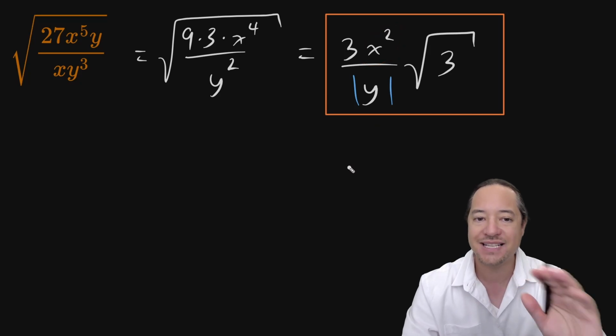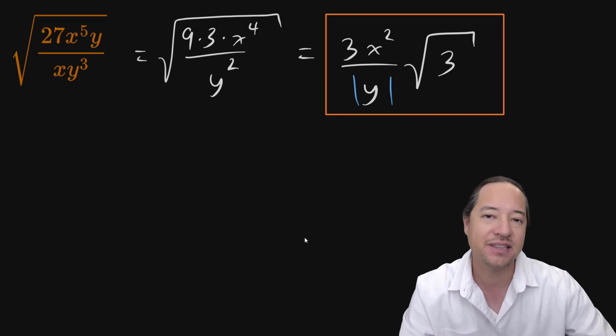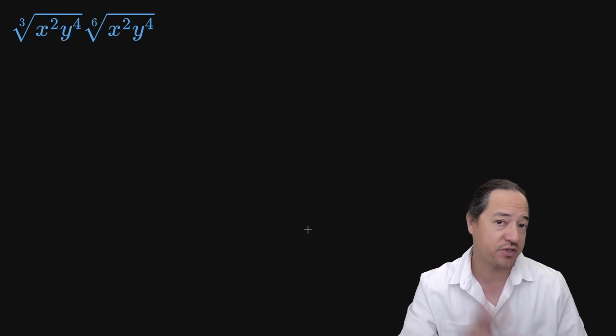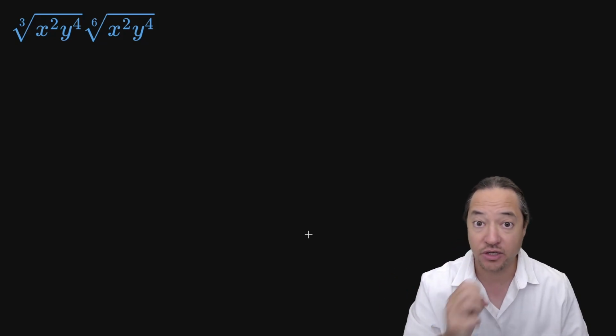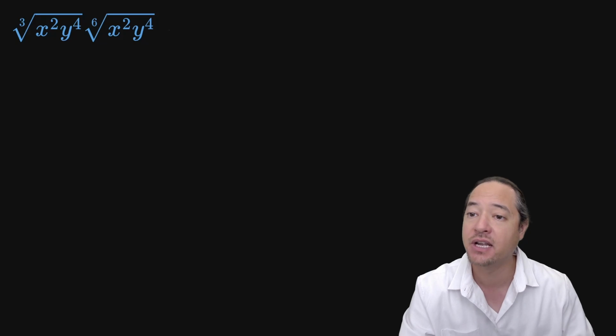All right, so that's the restrictions here. X and y are allowed to be negative, but this number will always be positive. Let's look at the last one now. So for this last one, there's actually 2 ways that we could look at this. Well, more than 2, but there's 2 sort of different ways I want to look at it. Let's look at the first one.